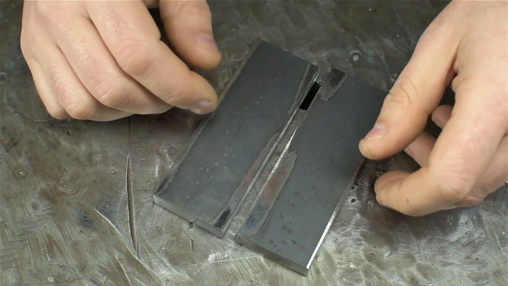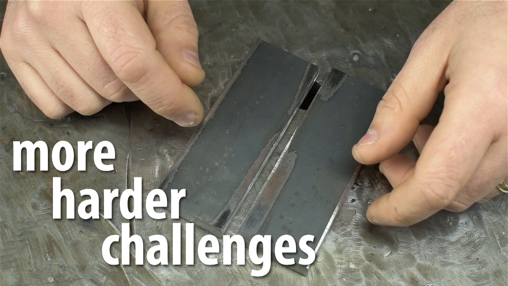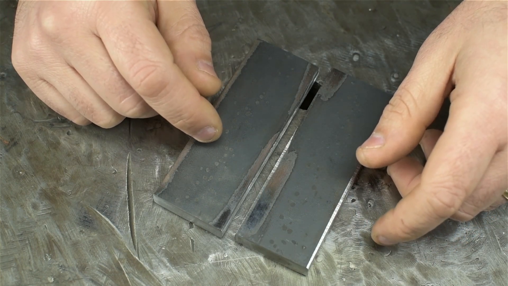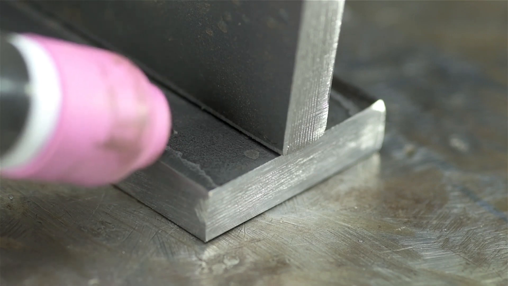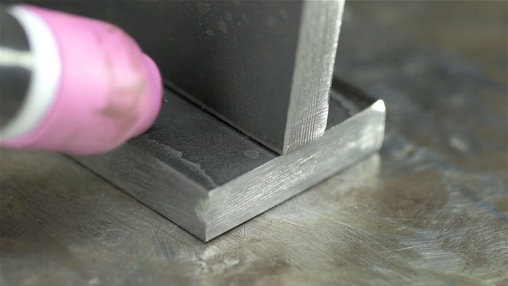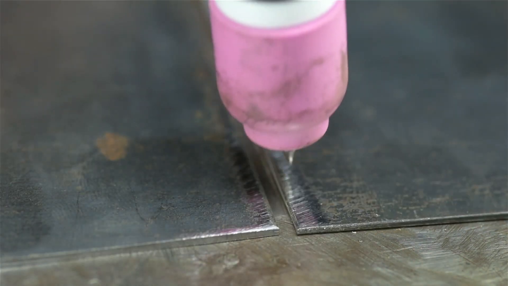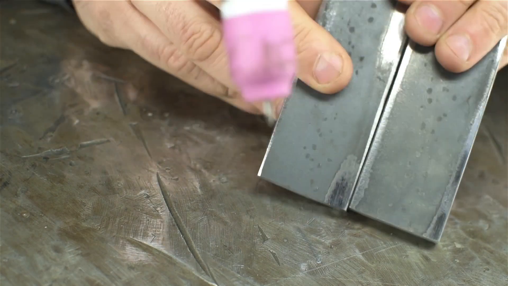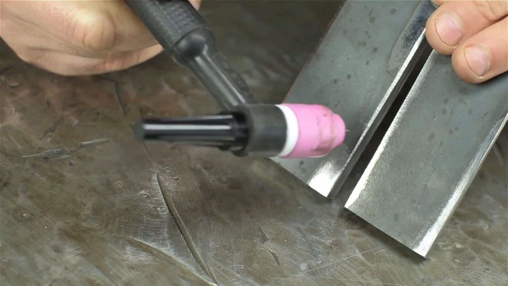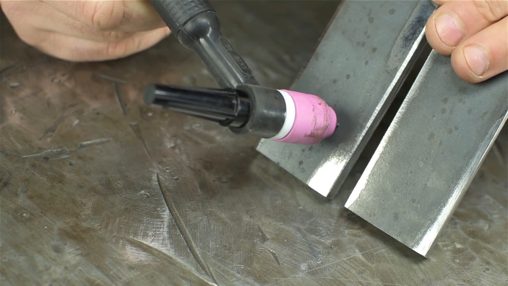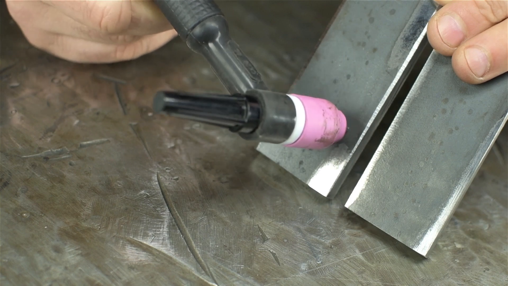In both of those, you'll start to see more harder challenges controlling the weld puddle. The puddle might start to act more like a spoiled two-year-old than the nice puddles we've been seeing so far. Maybe in a T-joint, you'll have trouble getting the puddle down into the corner. Heck, you might even have two puddles, one in the vertical piece and one in the horizontal, and they just don't want to come together without massive undercuts. Or in a gap joint, you strike an arc and suddenly your Moses is opening the parts up like the Red Sea. Not to mention joints getting all cheeky and vertical. There, not only are you now toe-to-toe with gravity, you'll also need to develop lightning-fast coping skills to get molten metal out of your ear, out of your shoe.